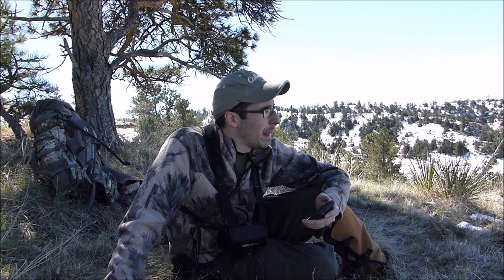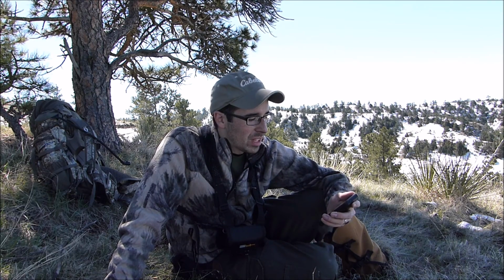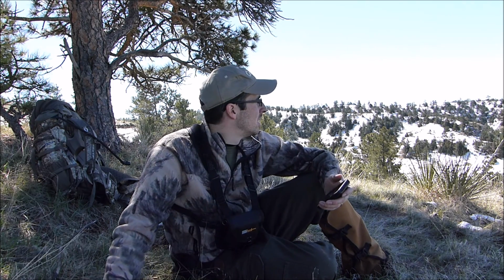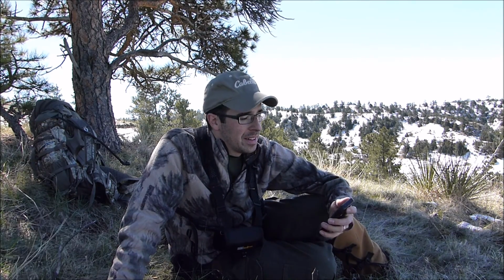So you want to find a good spot. That's part of scouting, is figuring out, okay, I have a good deer trail. How am I going to hunt it? Looking at the shooting lanes, like my dad said. Make sure you have the room. I like to be able to see the deer coming from a long ways away. It's not always possible in your setup, but it's easier. It seems like it's easier for you to get ready if you know they're coming, obviously.